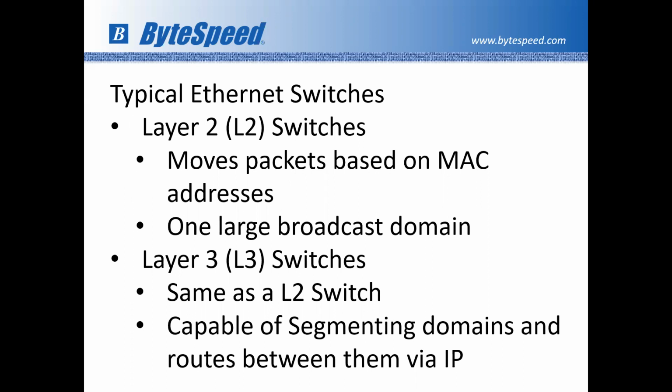They aren't very smart. I'd call them dumb switches. They usually get no configuration, but they work. They don't care about anything above layer 2, so you can send pretty much anything you want through it, whether it's got a VLAN tag or not. It basically takes that packet, sees the destination MAC address, and sends it out.